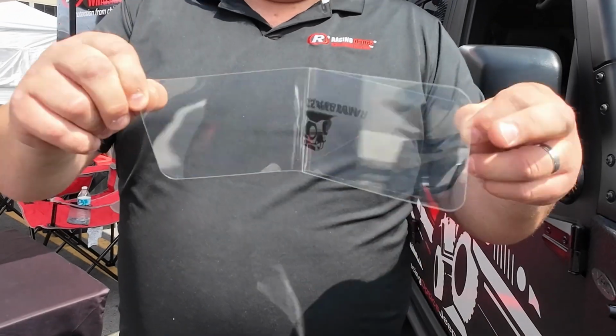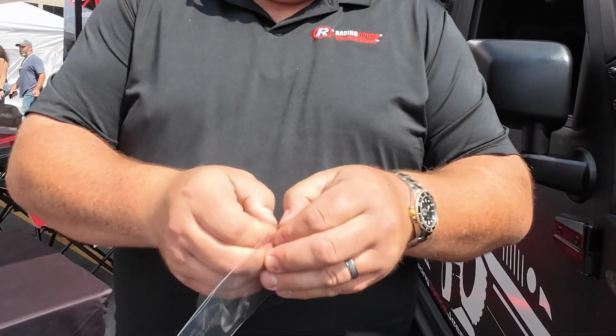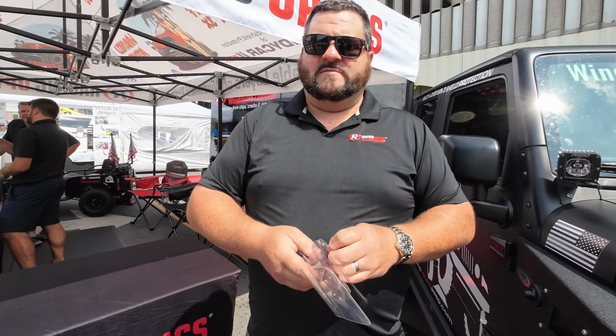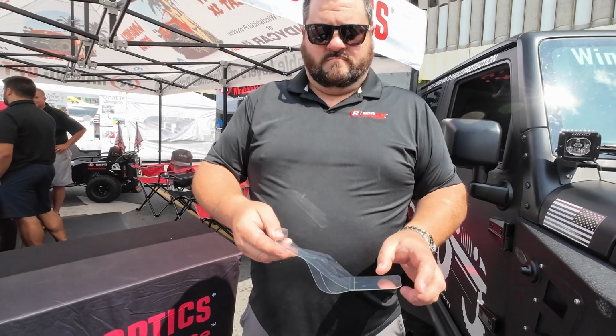Okay, so as one goes bad, you just peel it off? Take it and remove it. Oh, very nice, and then you've got another layer underneath this one. So with any impact strikes or scratches, you get a fresh window every time. Absolutely, it's brand new again. I like that. So you get three layers.